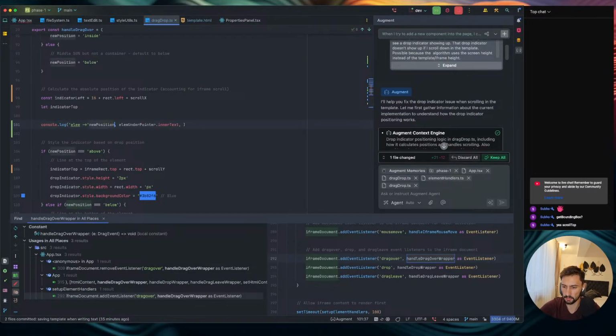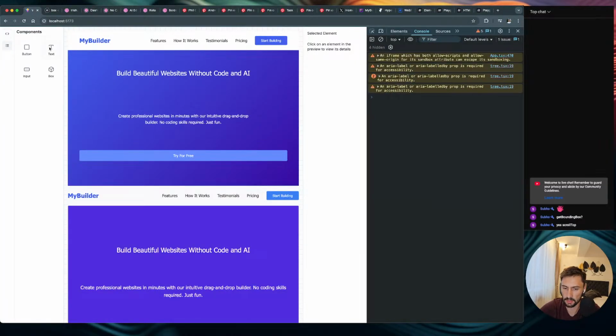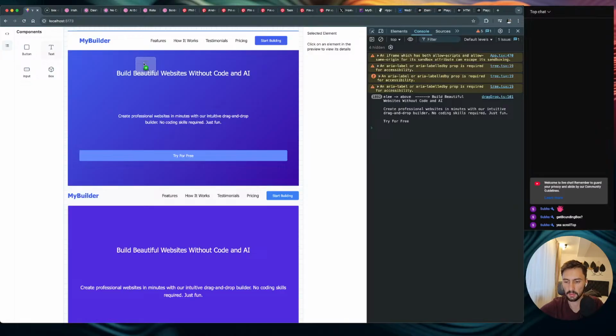Let me add the position at the beginning and some way to split the logs here. Refresh, so I can see it better. So now it tries to add above beautiful websites without code. Alright, this is above the hero section.